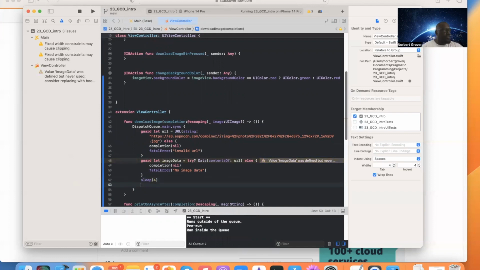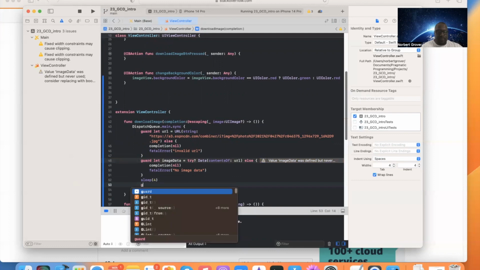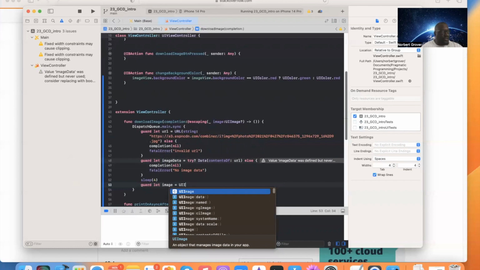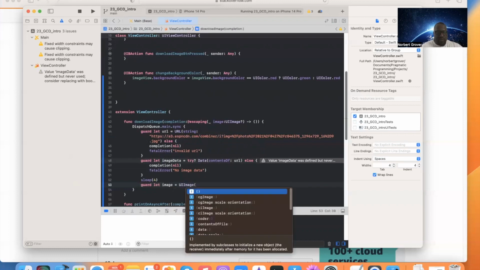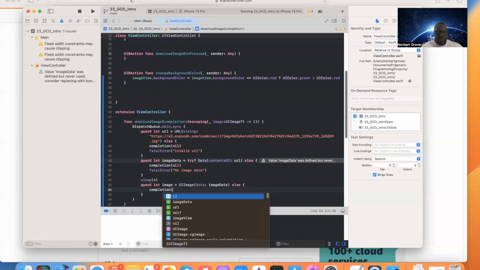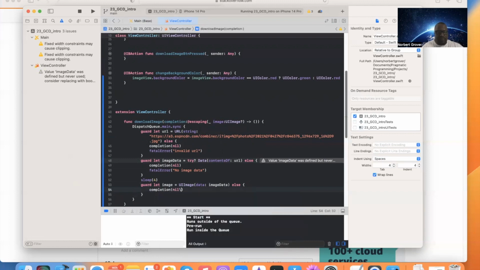After this, you should have guard let image equal UIImage data, image data, else, again, completion is nil, right?